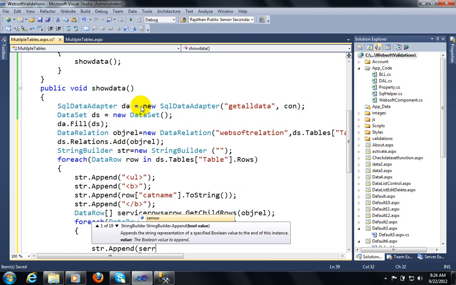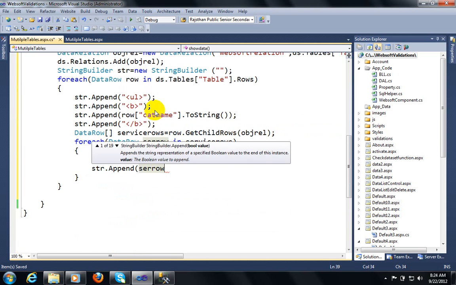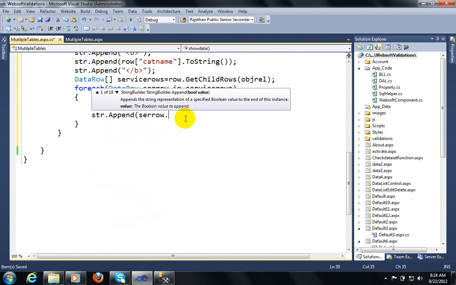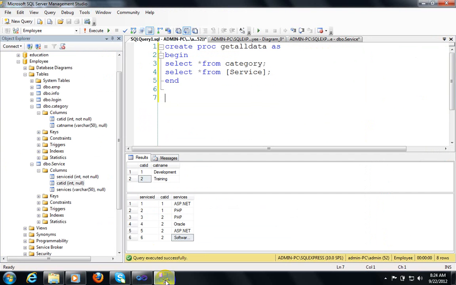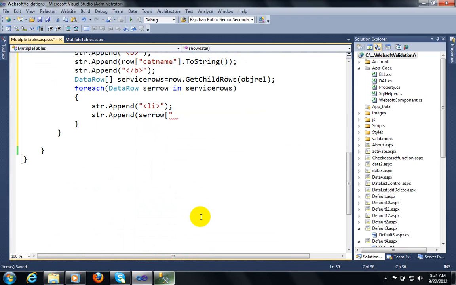str dot append ser rows dot, my second field name is services. Okay, services, this is the field name whose data I want to retrieve from there.